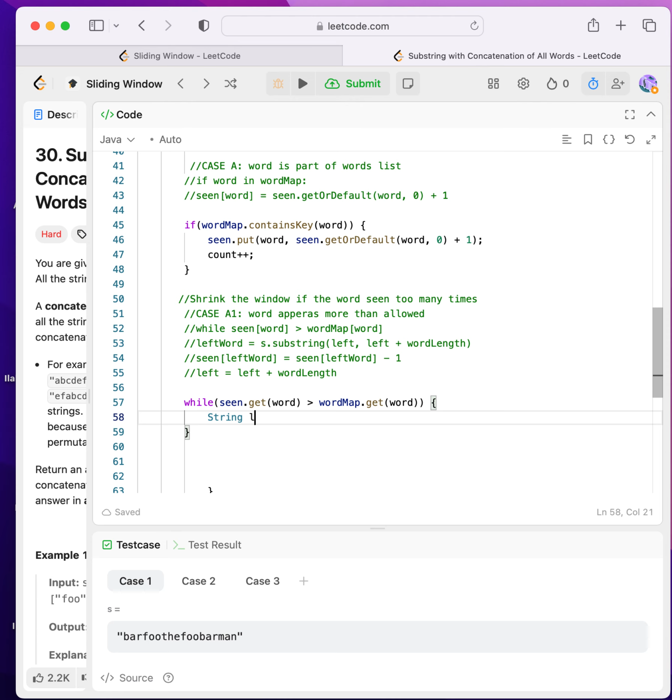String of left word is going to be substring, left comma left plus word length.